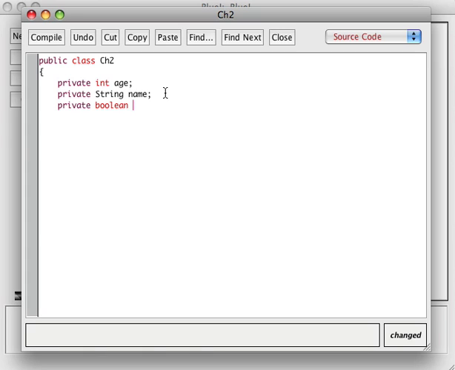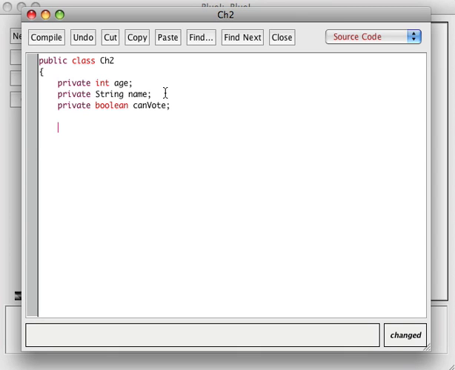We'll call it canVote. So if the person is 18, then they can vote. Okay? Now again, notice that those are all outside of any methods.